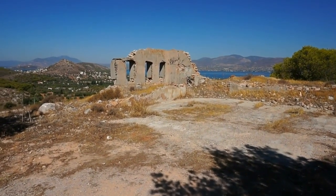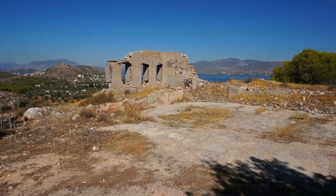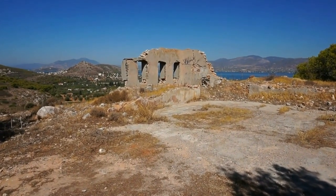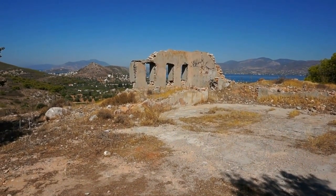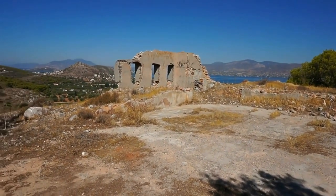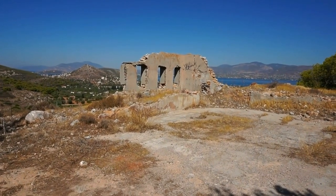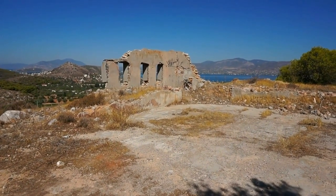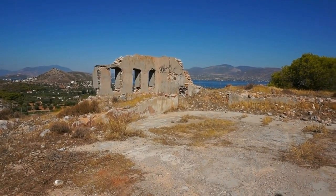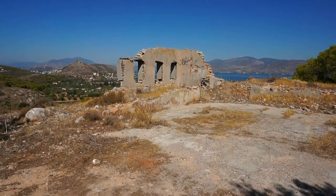Let's start our tour of the site here in Salamina by looking at the most prominent structure. There are quite a few around, but let's visit the one that almost everybody knows here in Salamina — that's because you have to drive by the structure in order to go up to the top of the hill. This was the headquarters of the SS unit responsible for guarding this whole area and managing the anti-aircraft guns on the hill.